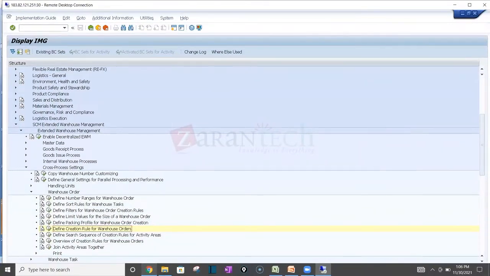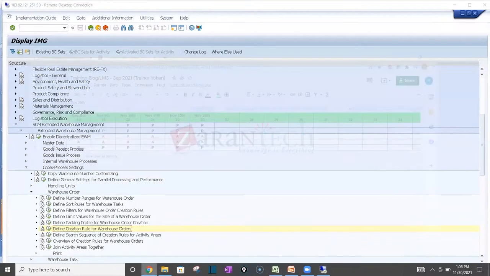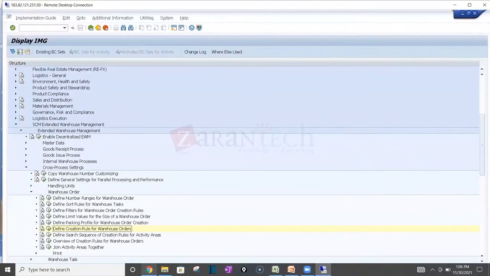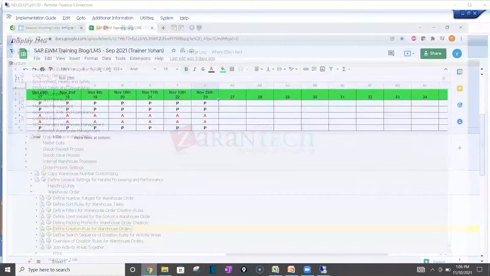No, I know it. I did not do it. It will be the same place, right? It will be the same place where you will do the consolidation group. There you will do the distributed put away as well. I'm not sure where you have seen distributed, but I haven't discussed it any time. Neither am I able to recollect what is distributed put away. You might have read it somewhere else.